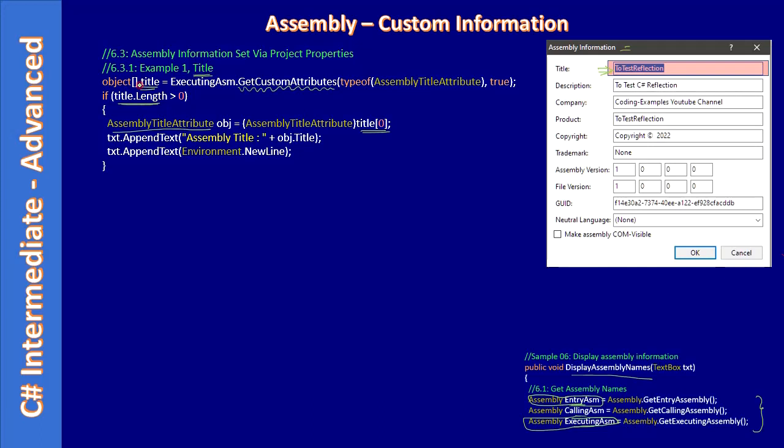So as already told, once you open the bracket, use control space, open bracket, then control space.